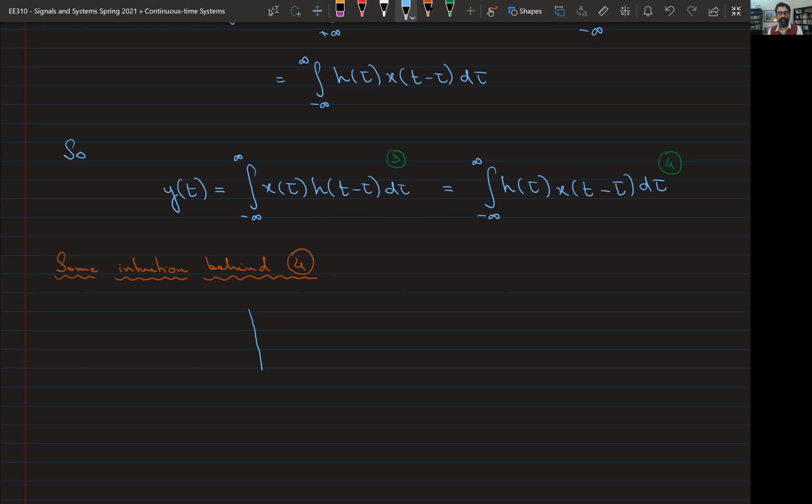In one case you are flipping h, as we're going to see. In the other one you are flipping x, but it turns out, as we see mathematically, both are the same because the integral is from minus infinity to plus infinity. And that's why mathematics is so important. Everything is consistent. So you've been able to mathematically figure out that it makes no difference whether you flip x or h.